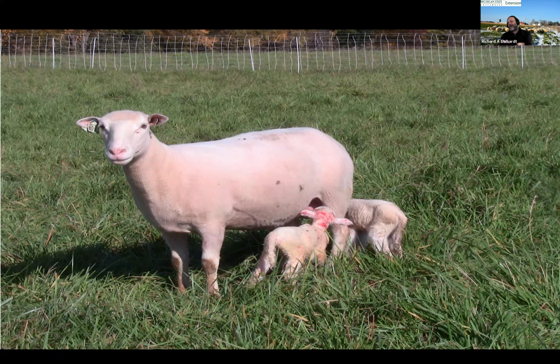I'll back up a second. What I didn't tell you is that our ewes are on an 8-month birth cycle. Some people call that accelerated lambing. We ask them to lamb every 8 months, and they usually agree and think it's okay to do that. We get about 90% of them doing it, I would say. The ones that don't, we usually get rid of. Most all sheep do a pretty good job at this, though.